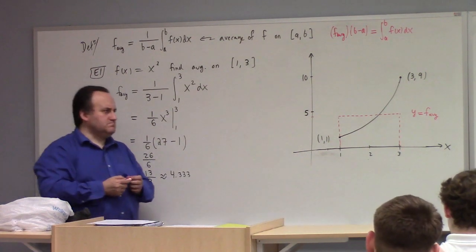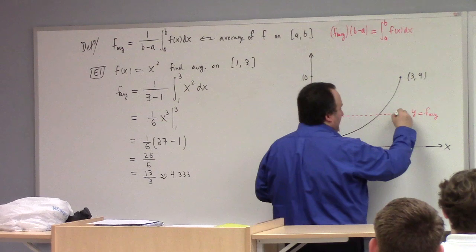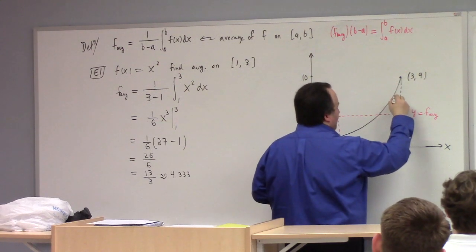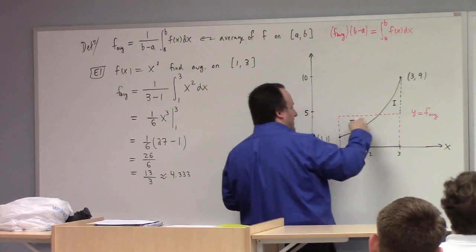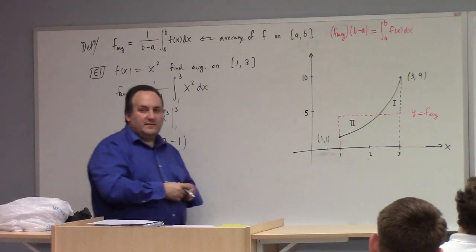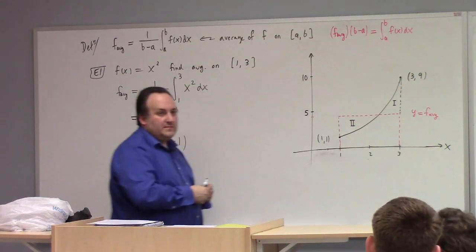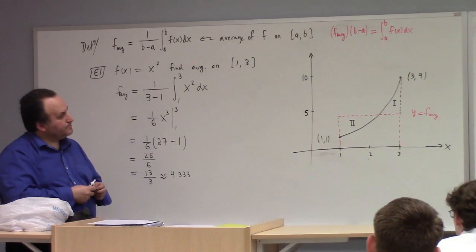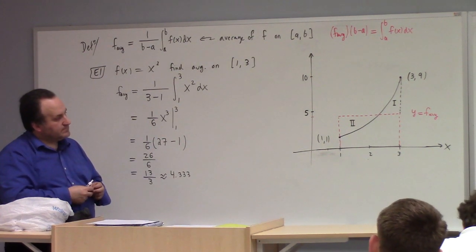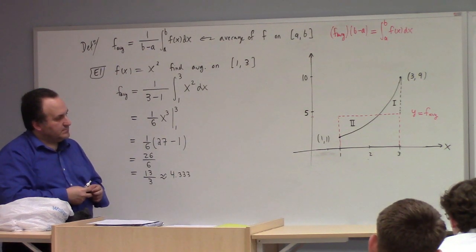What does that mean? That means that whatever area is up in region 1, if I did this graph exactly right, it should be the same as the area that's missing in region 2, right? If I could somehow take this and chop it up into pieces and move it down here, that would be the whole thing. So, any questions? No?